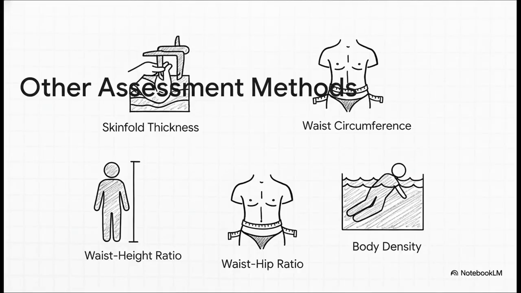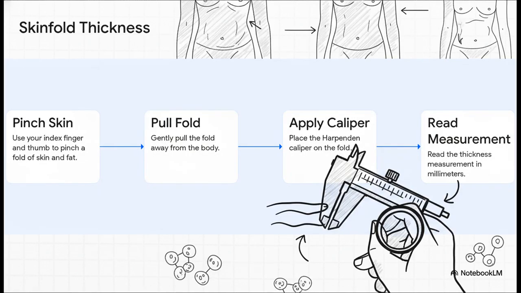So if BMI isn't perfect, what else is in the toolkit? Well, quite a lot, actually. Things like waist circumference or the waist-to-hip ratio are great for measuring that risky abdominal fat we talked about. Other methods try to estimate your total body fat percentage. All of them give us a much clearer picture than BMI can on its own. So let's just zoom in on one of these for a second, the skinfold thickness test. It uses these things called calipers to measure subcutaneous fat. That's the layer of fat that's right under your skin. And by taking measurements at a few key spots on the body, you can get a pretty direct estimate of a person's total body fat percentage.